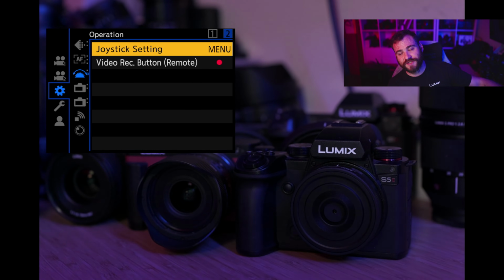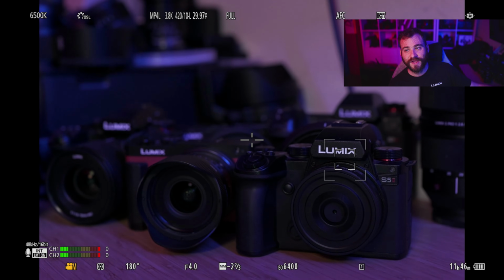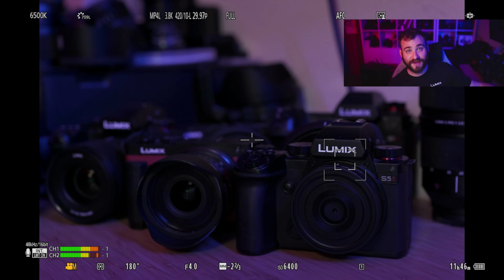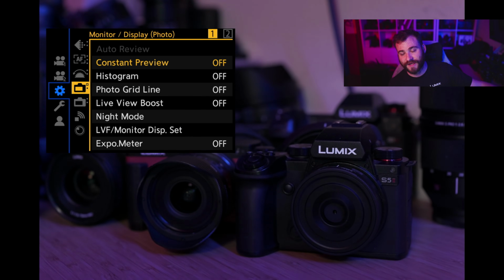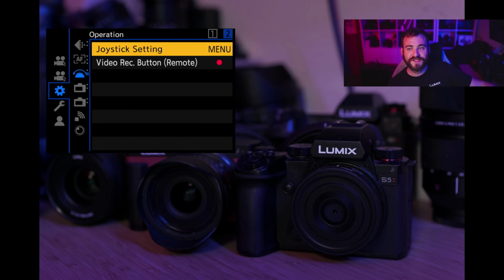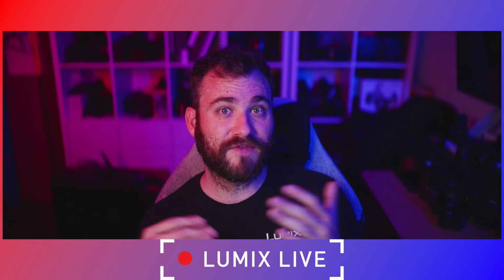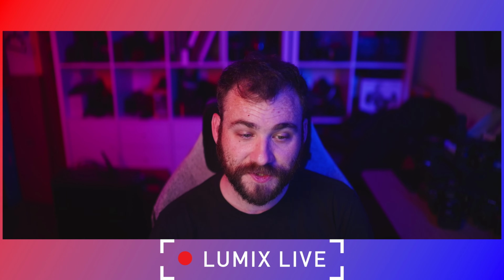The other option is you can set it to menu, which means if I push the joystick button in, it now controls my menu. If I use the directions, left, right, up, down, it doesn't change anything. So the vast majority are probably going to leave this on direct movement, but you do have an option to shift this and adjust for different function buttons and different controls.